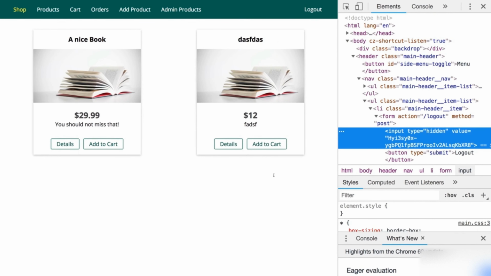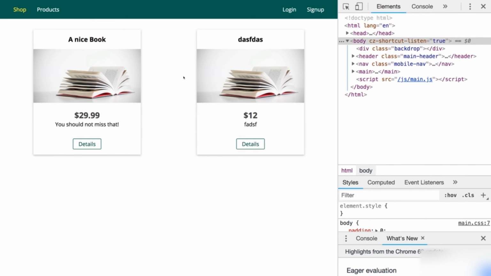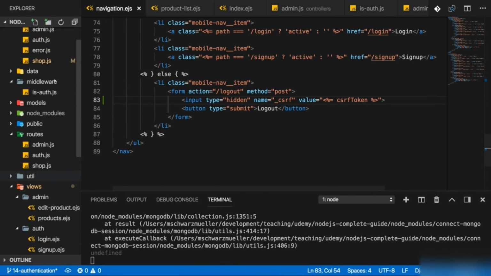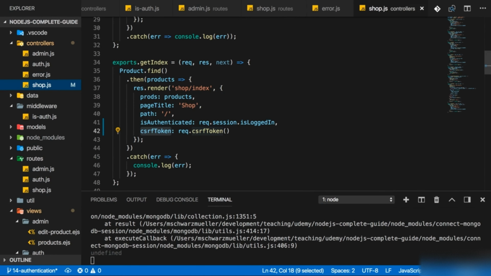Now with that, if we reload this view, if I click logout, now it works because now the package is able to extract that CSRF token. It also finds out that the token is valid, and therefore it allows us to proceed. So now it's not just the session that matters, but also the existence of this token. Now we can add this to all our render functions because we need it in all our routes, but that would be a bit cumbersome. So let me show you an easier way of getting data like this, or also isAuthenticated, into every page we render and not just some.